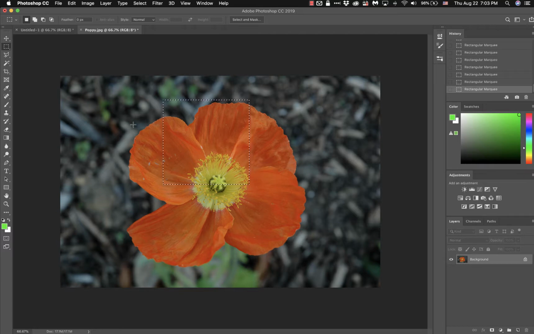Okay, another thing to notice is you folks can see my cursor right now. It's a crosshair or a cross. Once I move that cursor into the middle of the selection lines, these dancing ants or moving dotted lines, whatever you want to call them, you notice that the cursor changes to a white triangle or white arrow. That allows you to move the selection square around. Okay.